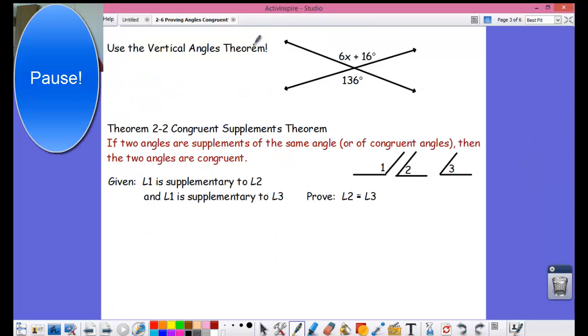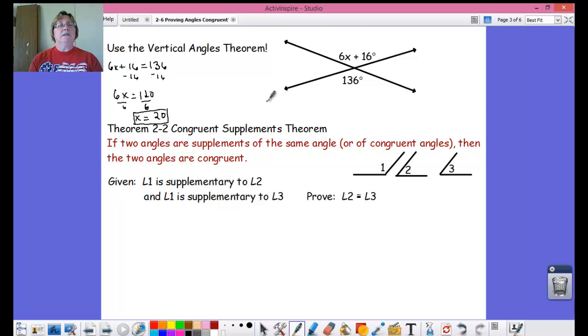Okay, I wanted to remind you that not only have we proven it, but now we know that we can use it. So I'd like us to just take a second and solve this little algebra problem that arises from this diagram. If you pause the video, that would be wonderful. Very good. Here is my solution to this.